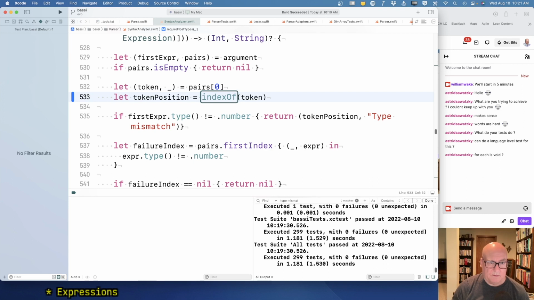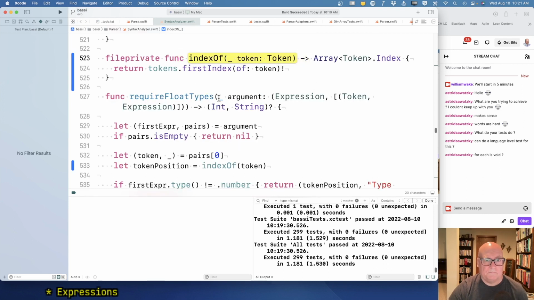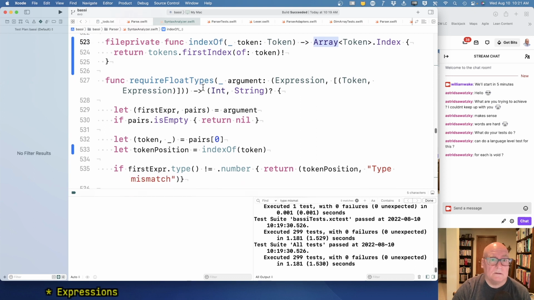Index of token. I think I can write this. Yeah, that's okay. Array token index, yeah.